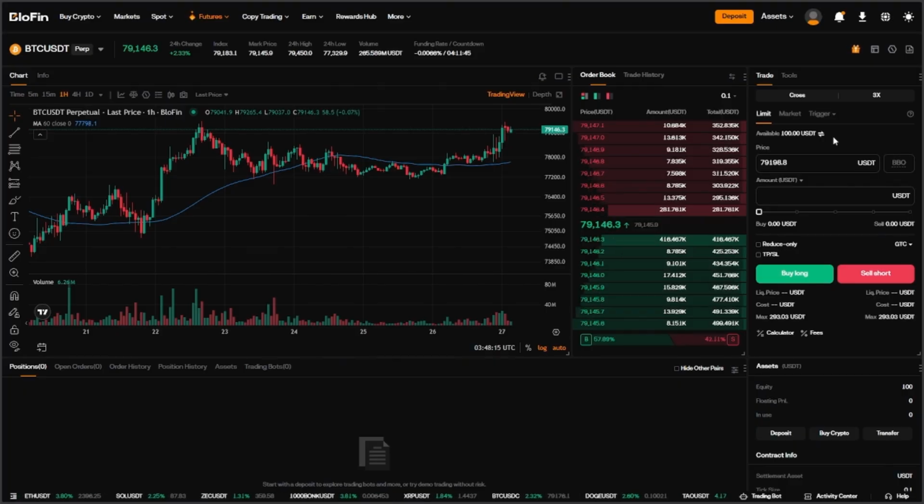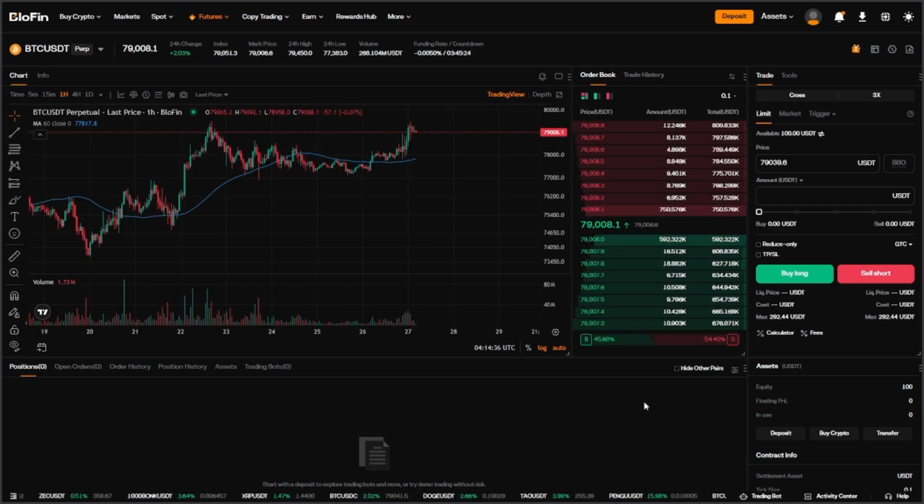We have a complete and in-depth tutorial about leverage in the course section of WG's official website. I strongly suggest you as a member to go through that course to get familiar with leverage and what it actually is and how it works in practice. Now let's continue reviewing the rest of the order placement menu.